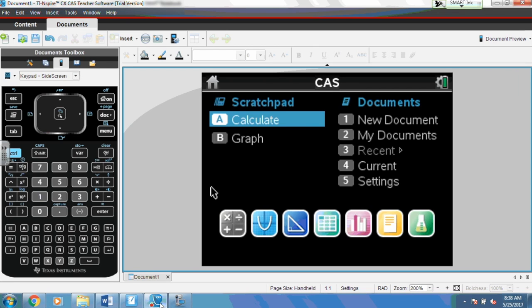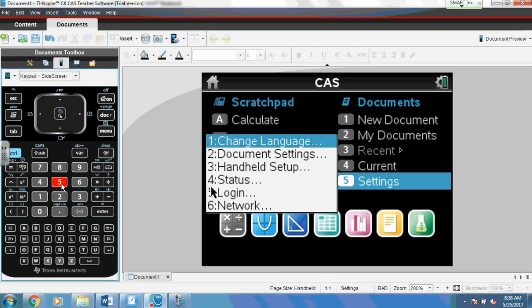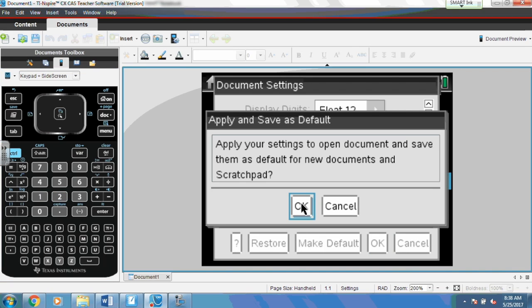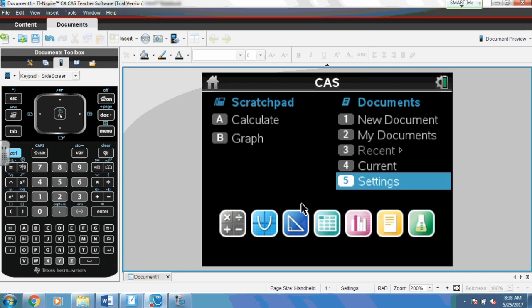Okay, and now I'm going to use my calculator to do this. So I'm going to use the Inspire. It is a little bit different if you were going to use the other calculators, but very, very similar. Okay, and this idea is still the same. You want to be able to use your calculator efficiently. So I'm first going to just make sure that my settings are set to a high float, so I get all the decimal places from my settings menu.